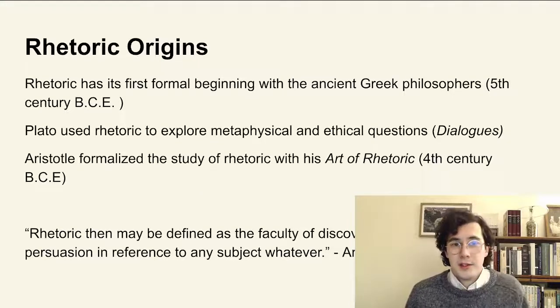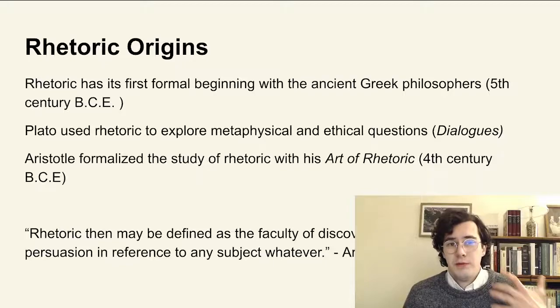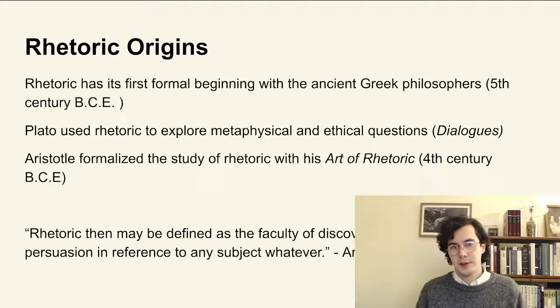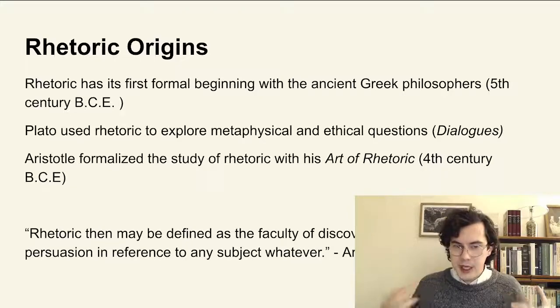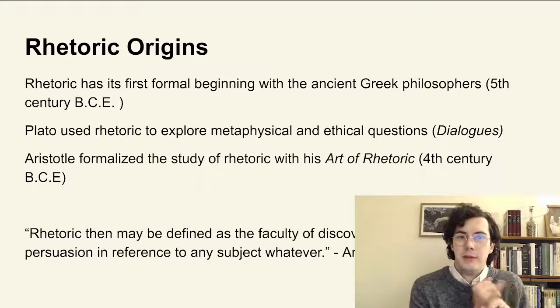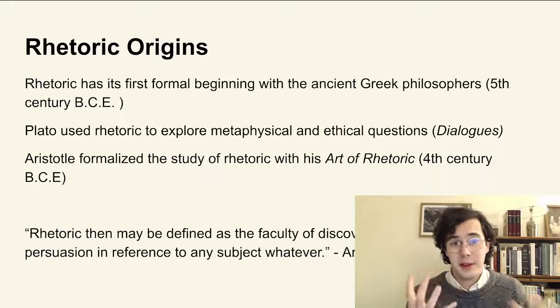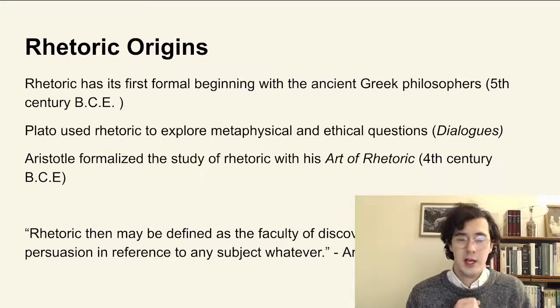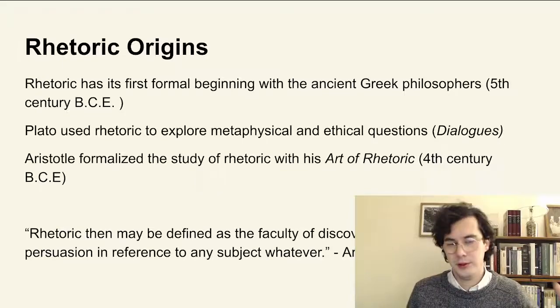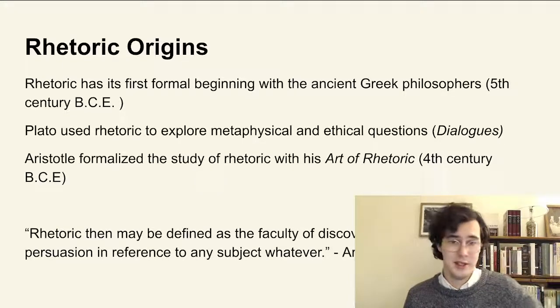So, rhetoric has its formal origin and its formal beginning with the ancient Greek philosophers. A philosopher is someone who's asking these big questions about life, right? They might be studying what it means to live virtuously. So, they're studying the ethics of a situation, right? Do you lie? Do you lie in certain situations? Do you murder? Is it okay to kill if you're trying to save others, right?